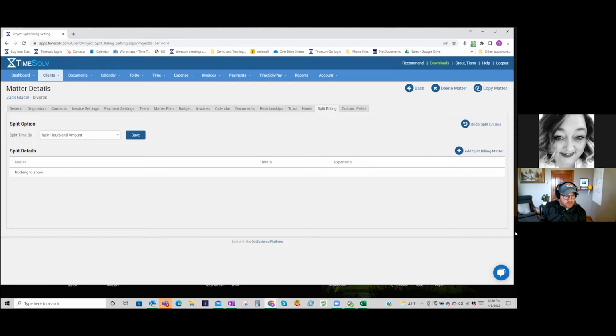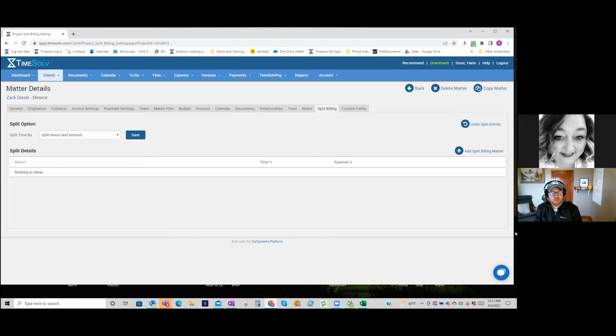So that is the Matters tab. So we know how to enter clients and matters in the system, and we can set them up, and we can set up our settings on a global setting level for the entire firm, or at a matter or client level. So we have all of that functionality built in. We have the add-on for the calendaring and the emails. We have the add-ons for the document storage.